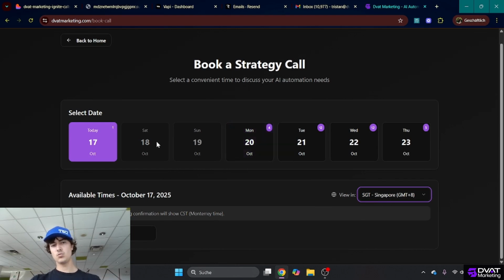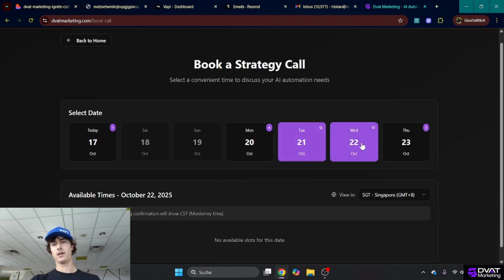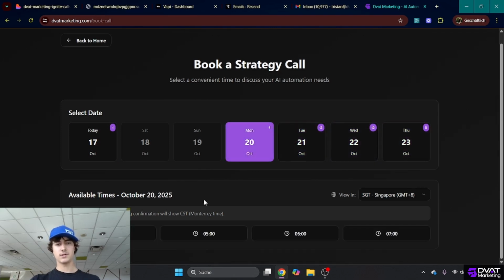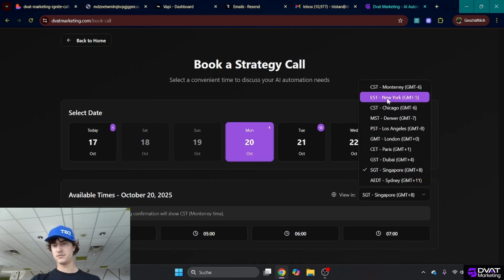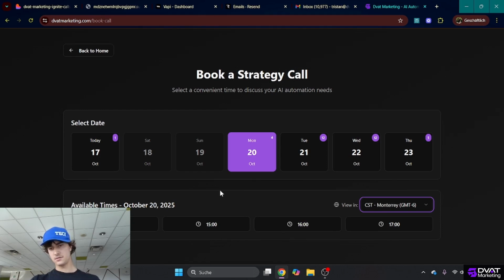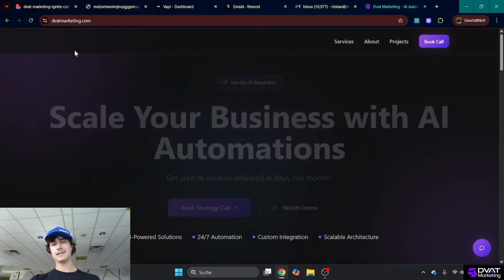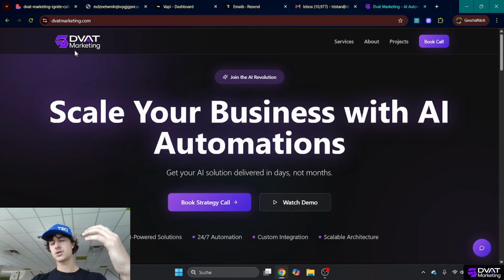You can see what days are available, how many slots are available. Now we are getting booked quite a bit, so you'll see it's not that many open right now, especially if you're in Monterey, but these will be opened up further in the future. And of course, you can always book whichever slot is open. And this is really just me trying to show you guys what is possible.